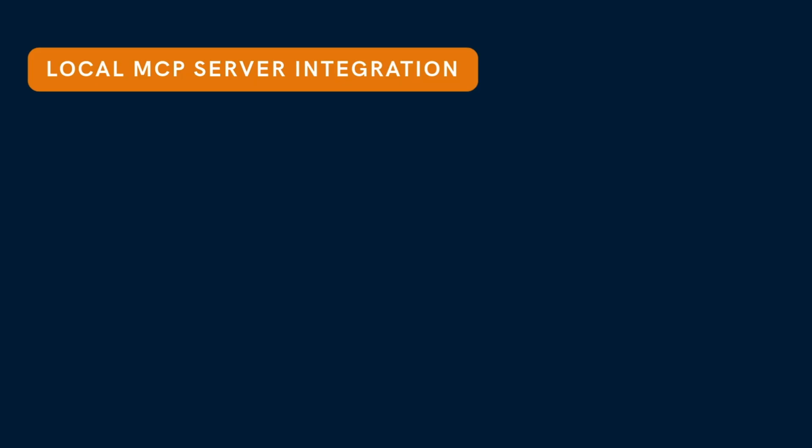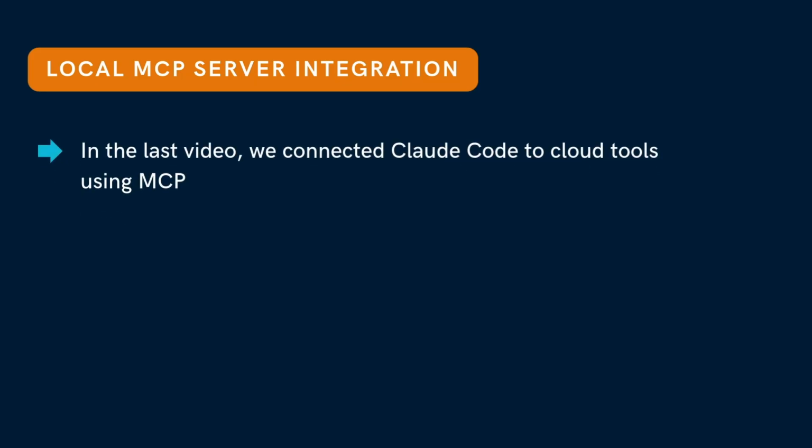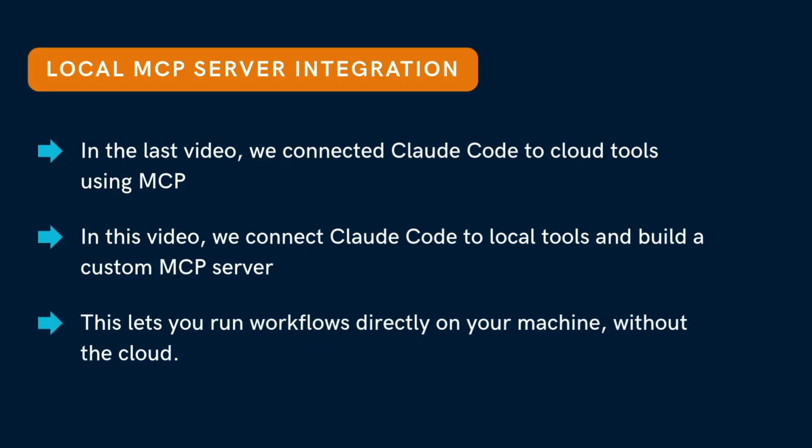In the last video, we used the Model Context Protocol to connect Claude Code to cloud-based tools like Notion and Sentry. Today we are going even deeper. We are going to connect Claude Code to local tools and even build our own custom MCP server. This is how you bring your automation and workflows to your own machine, no cloud required.